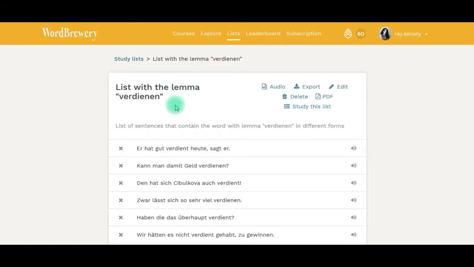A lemma is just a stem, so using the word verdienen, and they'll be conjugated different ways. You can download audio, which is very nice. Now the audio is not native audio yet, but it's a startup. I know they have native audio for Spanish. And the voices aren't really that bad. Compared to most computer voices, I think they're decent for what you need. Then you can also download the sentences as a PDF if you want to carry it with you on your phone and so forth if you don't use Anki, for example, and then you can edit the title and the description. You can also study this list as you would in Explore mode, and I will show you how to use Explore mode next because that's what I use the most.